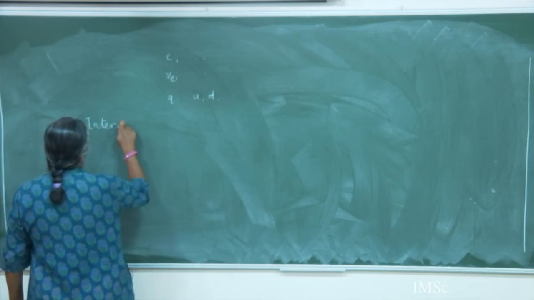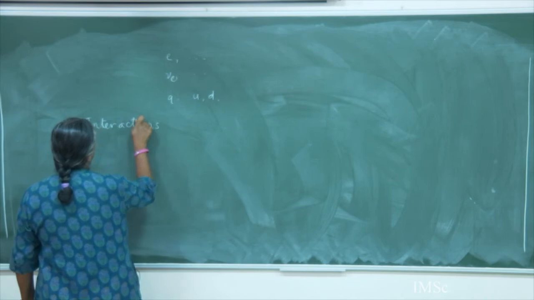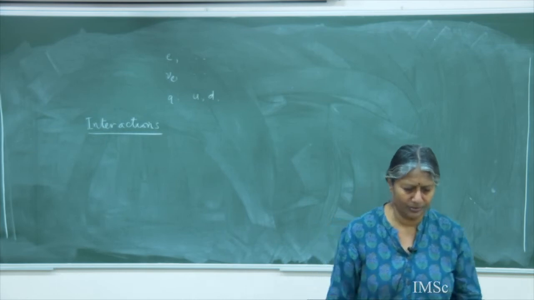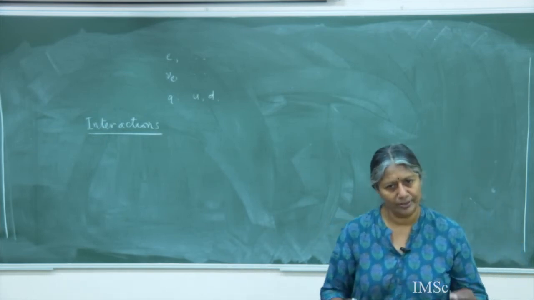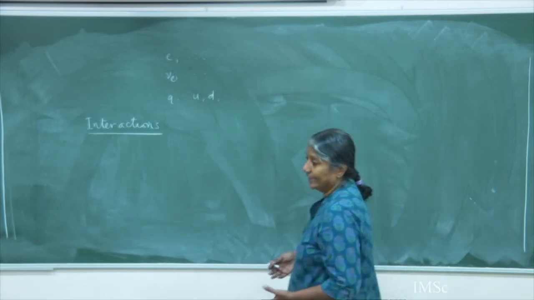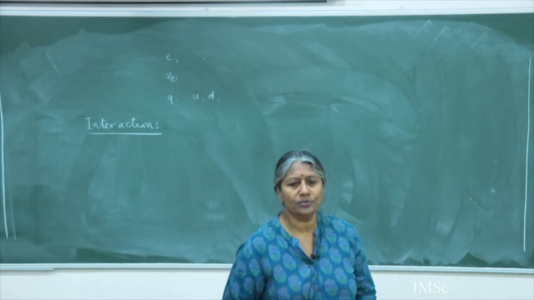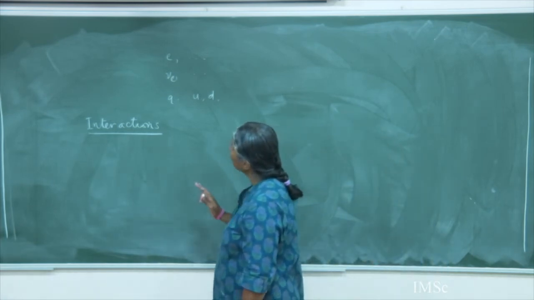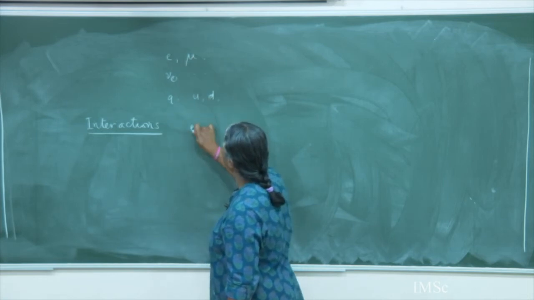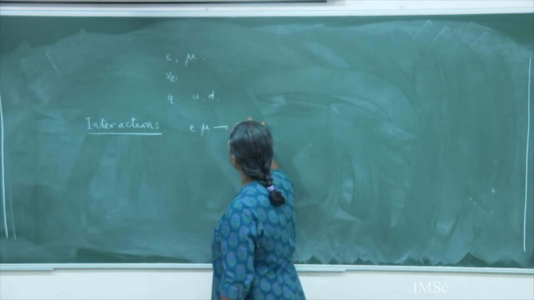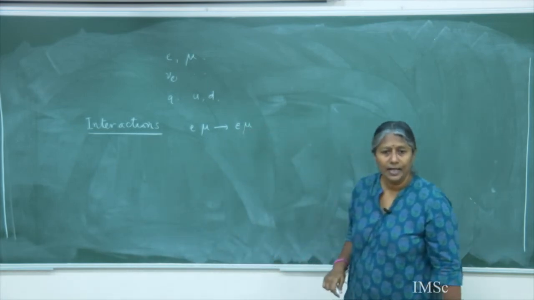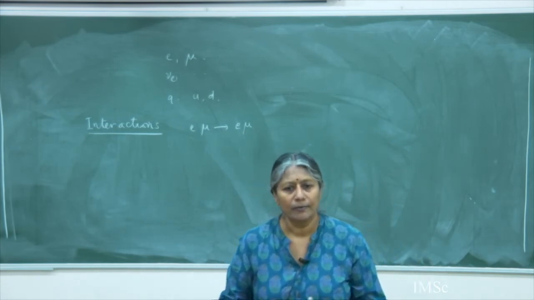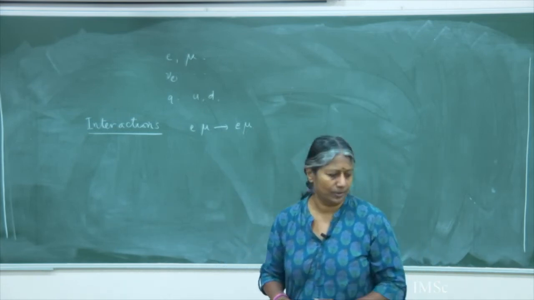So now we are moving to the next part. We want to look at interactions. Until towards the very end, we will only consider interactions of elementary particles. So you can have electron scattering off a proton, but because the proton is not elementary, we will move that to the later part of these lectures, and we will only look at simple cases. For example, we will look at electron-muon scattering. And we will try and understand what we mean when two particles collide with each other in a way that is consistent with relativistic quantum mechanics.